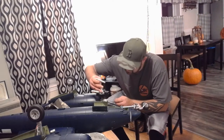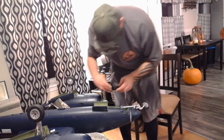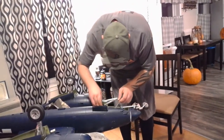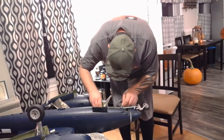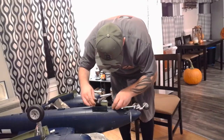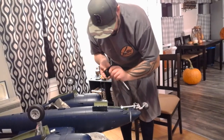I can't do that. I don't know, Hannah. What are you talking about brownies? Oh, that's right. Okay, it goes in like this. That's right. Okay, so that does go on that side.